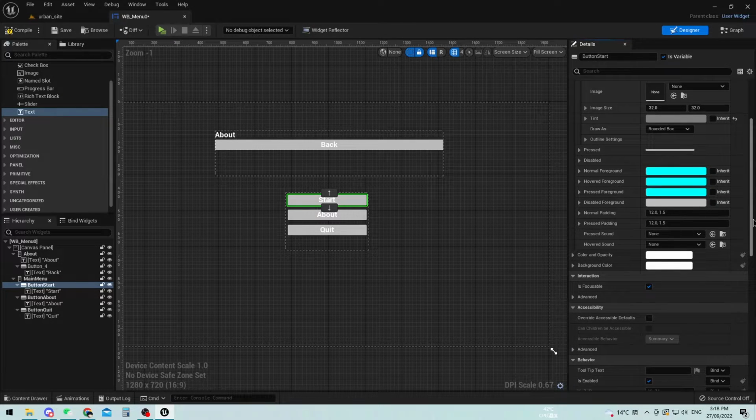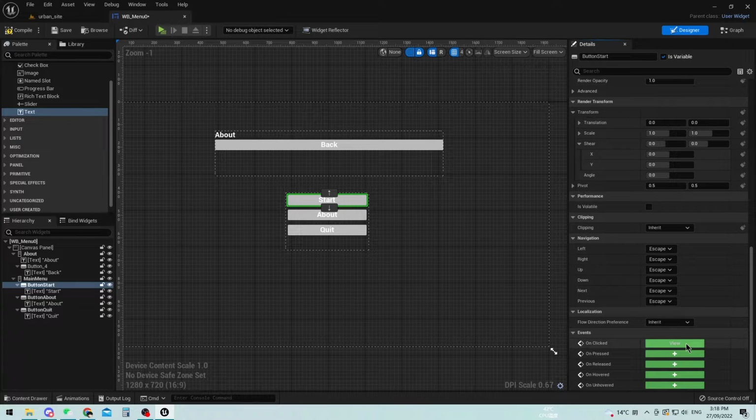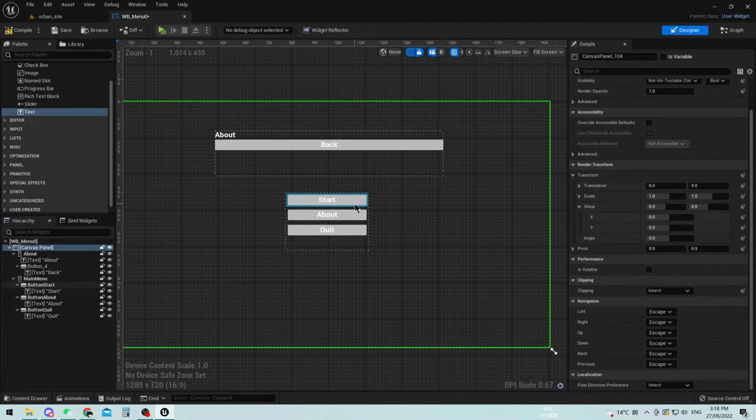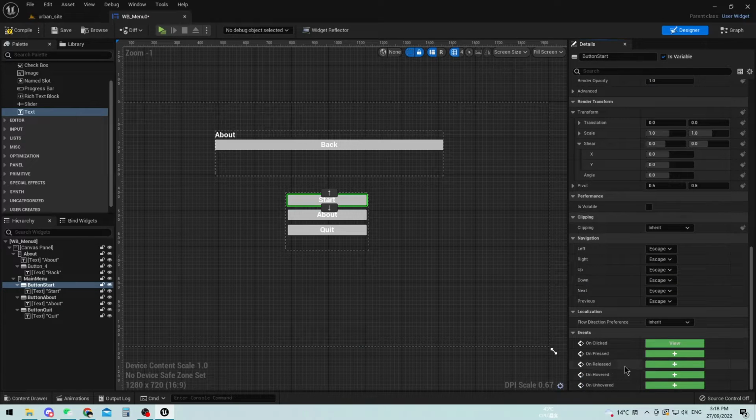And most important thing for button is the interaction of button. If we drag the detail to the bottom, we can see there are onclick, onpressed, onhovered sort of selections. This is how the interface can actually do functions.